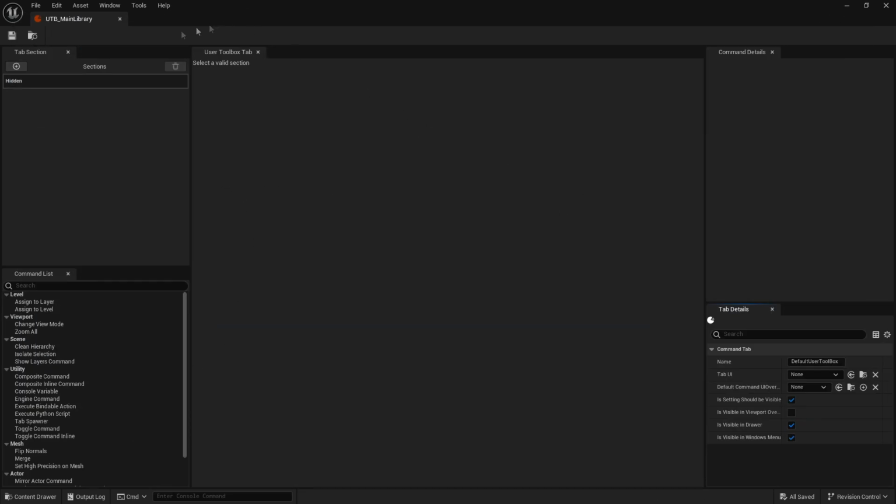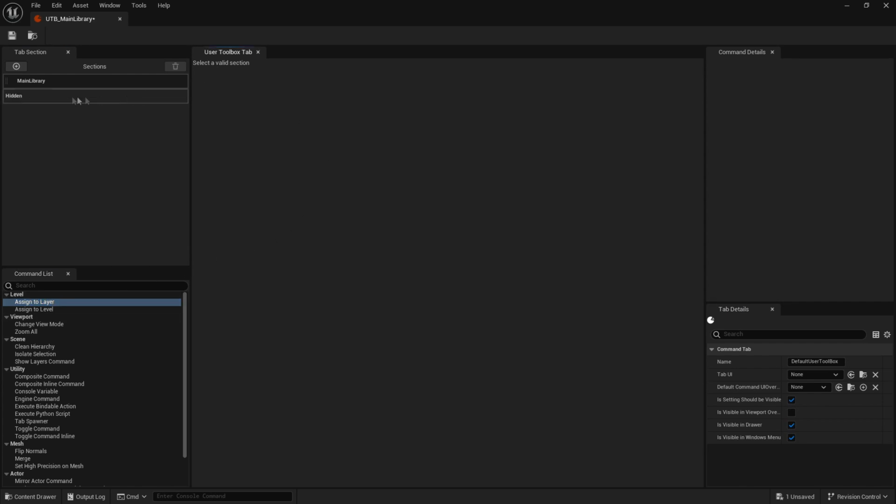I already used it in the past, but we can create some tab selections and manage this kind of tab selection. So I can create a new tab. It will be like Main Library. I can press F2 or just right mouse button, Main Library. And from now, as you can see, there are commandlets. We have a command tab. We can even override some functionalities from the user interface that actually can become handy. And we see some stuff.